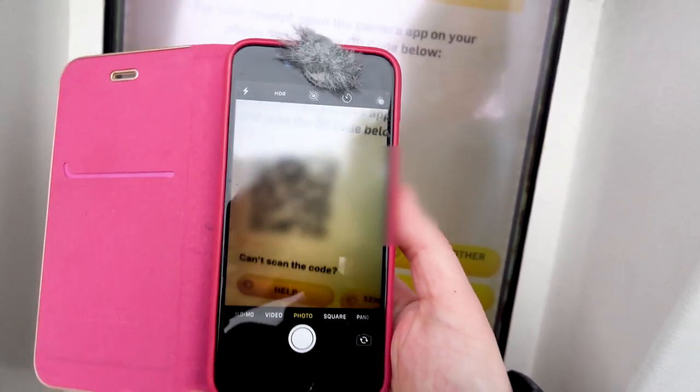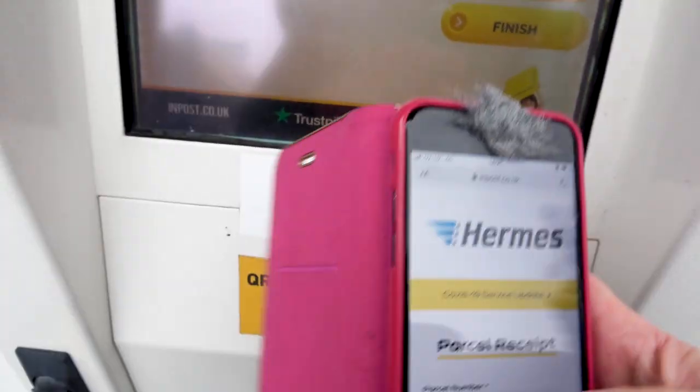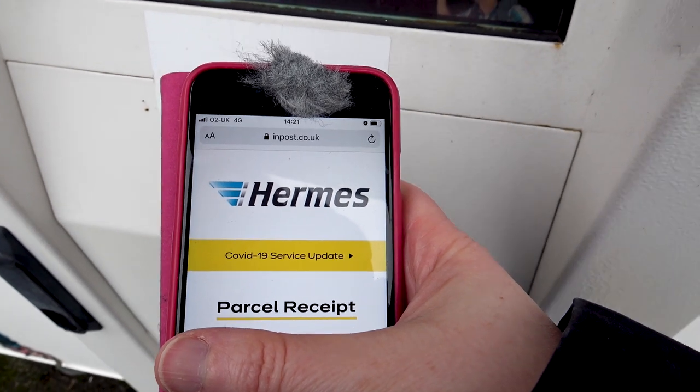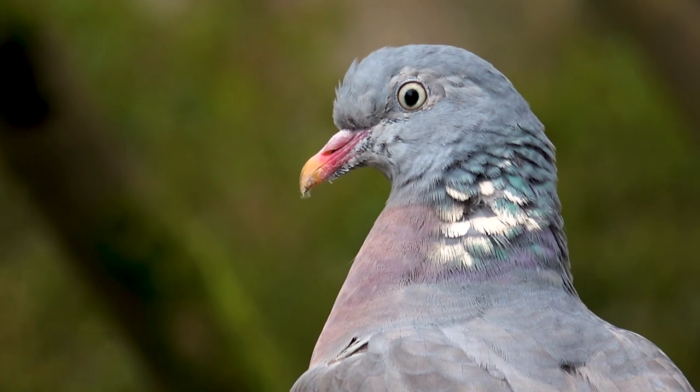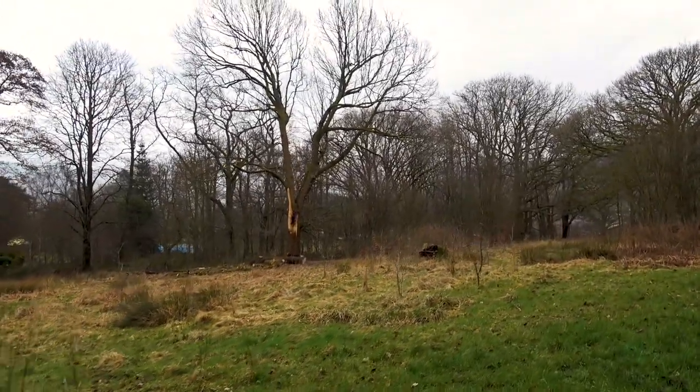Here we go. It's come up with the receipt number and I have to just put my email in and then it will send me a receipt by email. I've decided to take a little stroll through the park on the way back — it's slightly longer but I wanted to get out for a walk today so I'll combine it with this. I'm very appreciative of the fact that it's not colder right now. This milder weather has cheered me up.